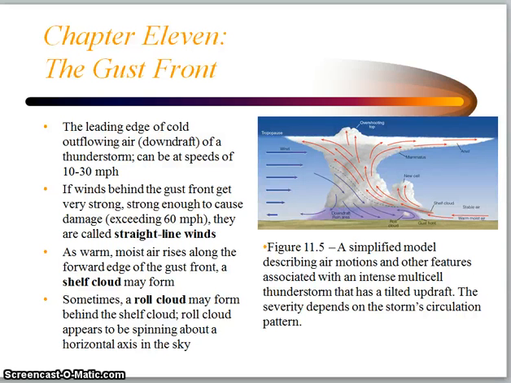As the warm, moist air rises along the forward edge of the gust front, you might get a strange-looking cloud called a shelf cloud, which is an indication of warm, moist air being lifted by cold, dry air on the surface. And sometimes you get a horizontally rolling cloud, which is in fact called the roll cloud, right near the gust front. It's a strange, eerie-looking cloud that appears to be sort of spinning on about a horizontal invisible axis just above your head.